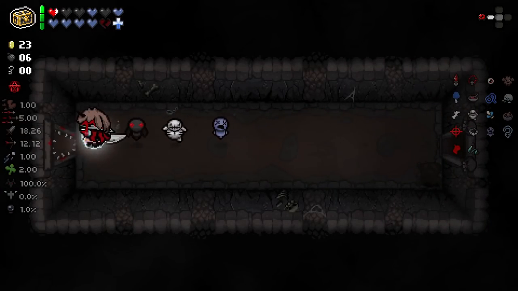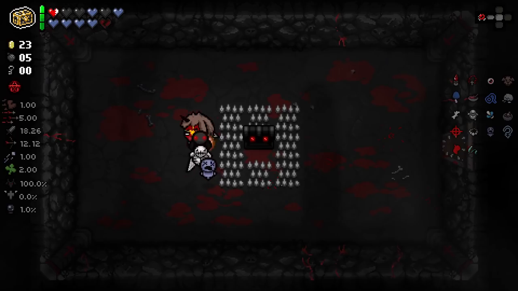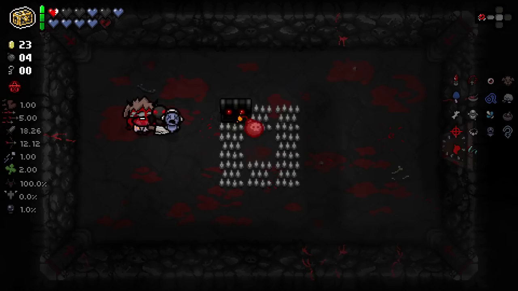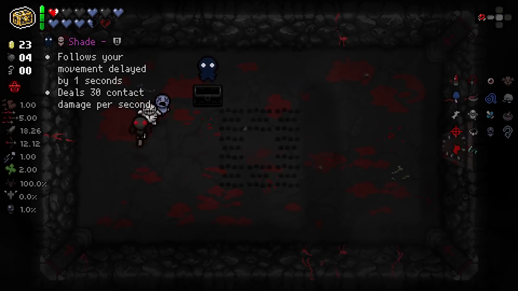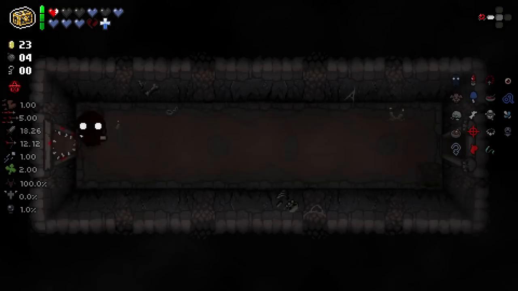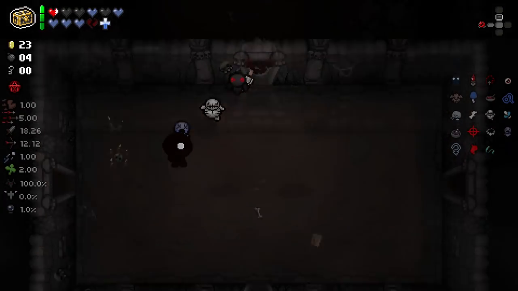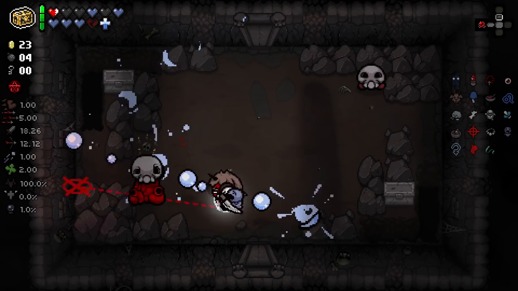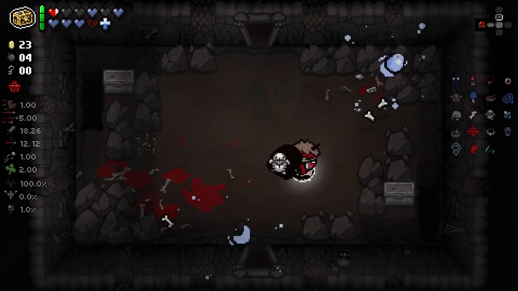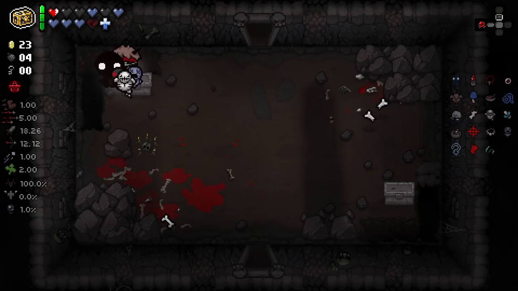Let's go into the cash room. From, what's it called? Ooh, this is a tricky one. I will try and push this out from the spikes. There you go. Okay. We just got Shade straight away. Shade is whatever. Shade is not good, but it's not bad. When did our red tears disappear, by the way? Why did we have red tears for a little while, and then they disappeared? I don't know when that happened.